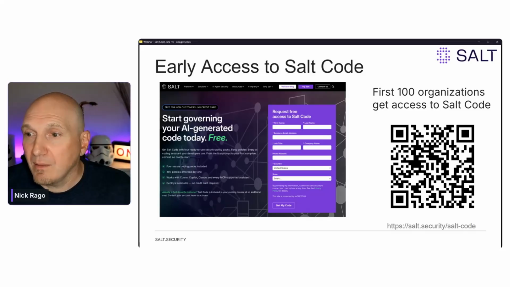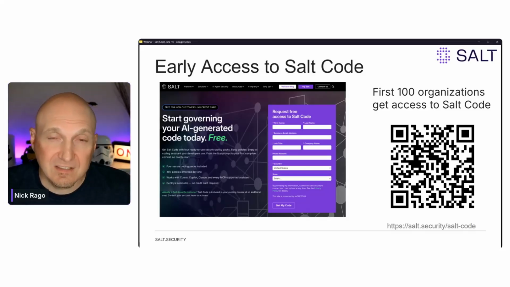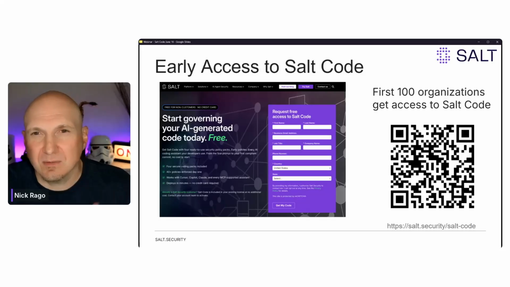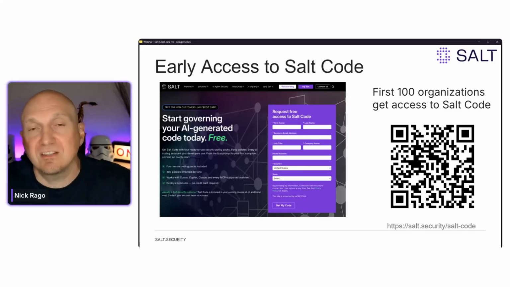Okay, a couple questions have popped up here in the chat. One of the questions was, what languages does Salt Code support? One of the things we wanted to do with the platform was to make it really code agnostic. Because we're giving development guidelines and policies to the coding agents themselves, it really doesn't matter. It matters more what they're developing, not the how, in terms of the coding language.